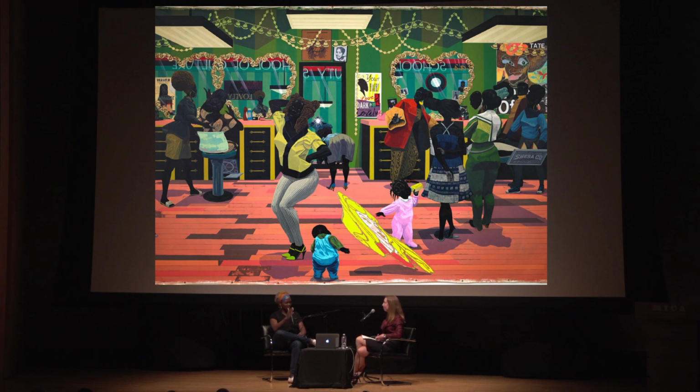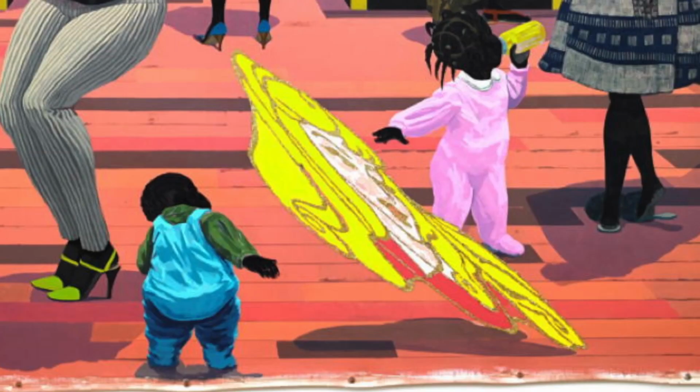And I think what it was with Kerry was, I could see someone who was very clear that his work is in deep, intense conversation with the history of painting, because he was making all these moves within this one piece that referenced geometric abstraction, gestural abstraction, Renaissance painting, paint by numbers. Everything was there. So you knew this guy knew the history and he had studied it and he understood it and his work was in conversation with them, but he had broken off and done his own thing. And I think what clicked for me that day was, once you learn the rules and the do's and don'ts, you actually have the freedom to play with it and break it and bend it and use it how you want.